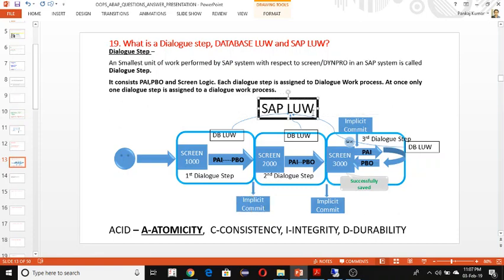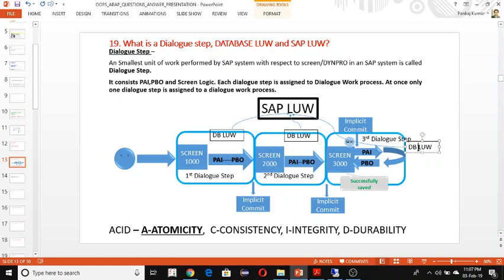SAP LUW maintains the atomicity under SAP for a complete SAP transaction where multiple database LUWs are involved.